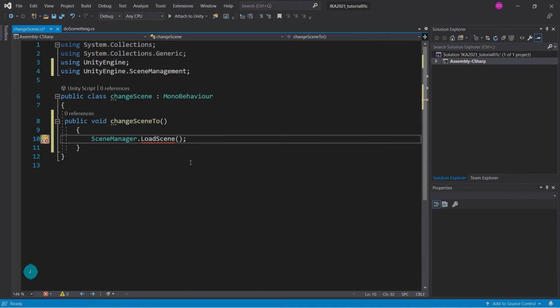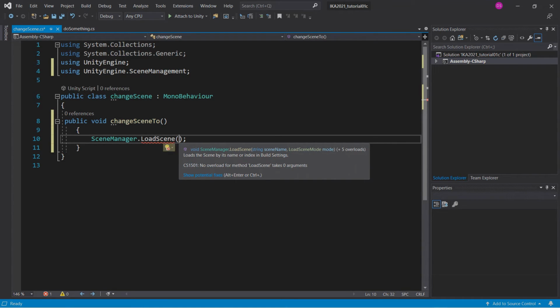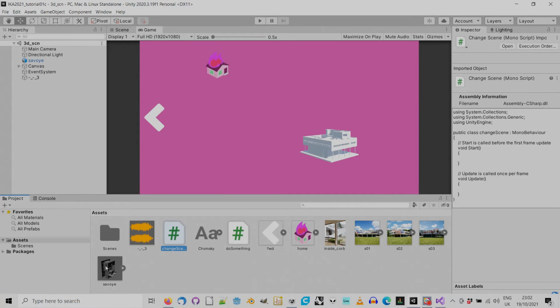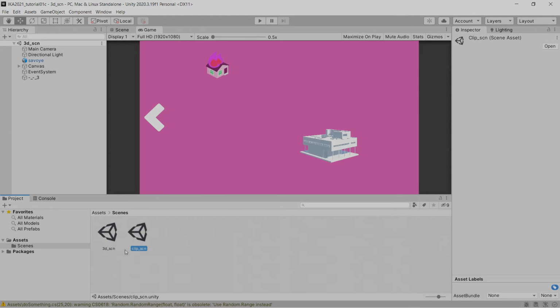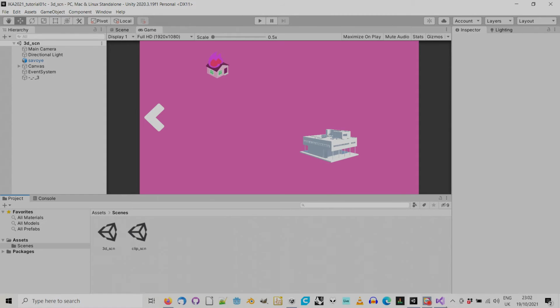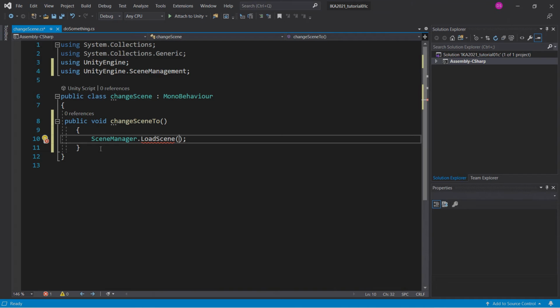Now we're going to use a little trick. Of course I could type in here a name of a particular scene, either this one or that one, but that's relatively stupid, because that would mean that whenever I want to use the same kind of functionality, I would need to create a different code. So we just learned the concept of variable. Let's use it here as well. So instead of typing a name of a scene here, I'm going to create some kind of variable name.